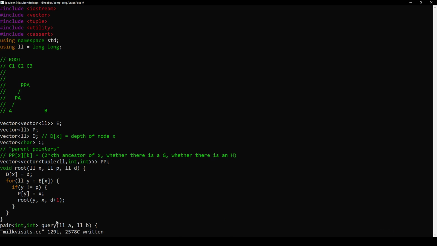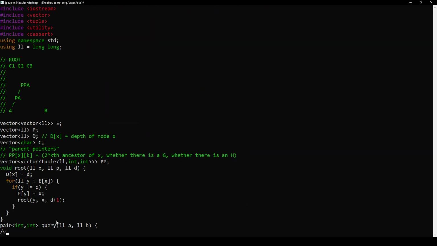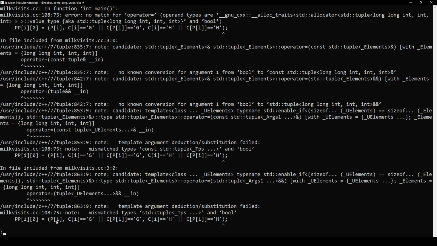Not LL, but char. This is not a vector of LL, but a vector of this weird tuple. Maybe I should have given it a name.